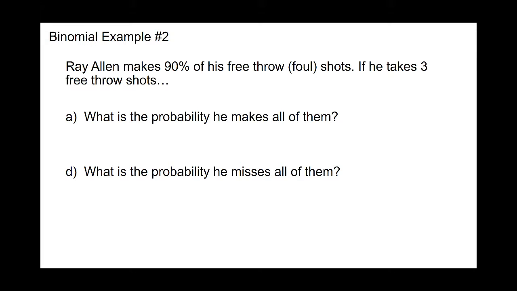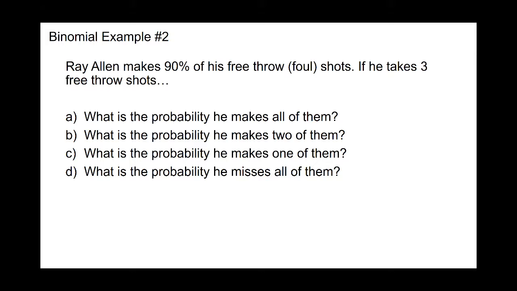Ray Allen makes 90% of his free throw foul shots. Suppose he takes 3 free throw shots. What is the probability he makes all of them? What is the probability he misses all of them? What is the probability he makes 1 of them? What is the probability he makes 2 of them?